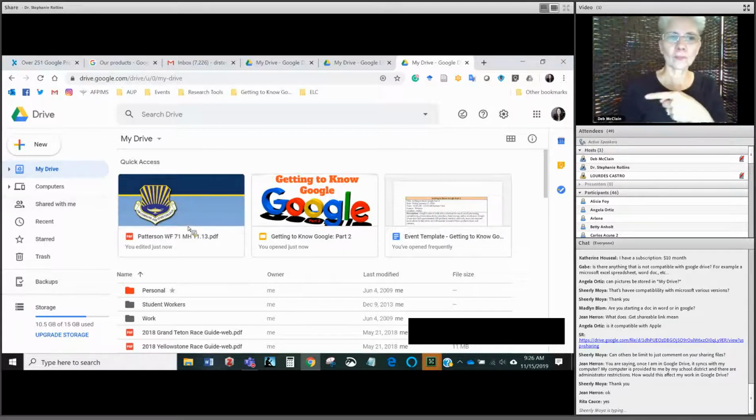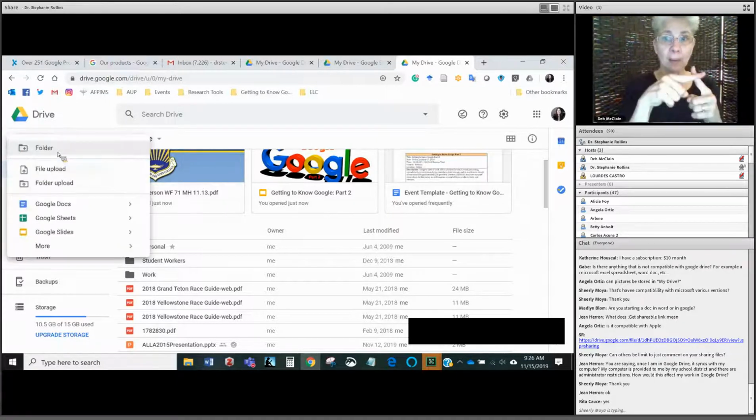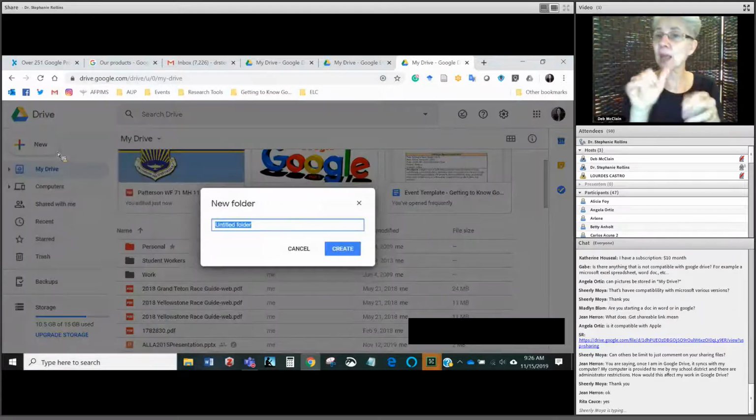Let's see what else I can show you. So you'll see that I've got a couple of folders here. You can make folders just by clicking on the plus sign. Like I said, this is a little bit disorganized, right? Because I just have put stuff here, but I haven't really played around with organizing it. So if you click on the plus sign, you can say, hey, I would like a new folder. Click on that. So it's just like working in Windows or your Mac. You're just creating a new folder.